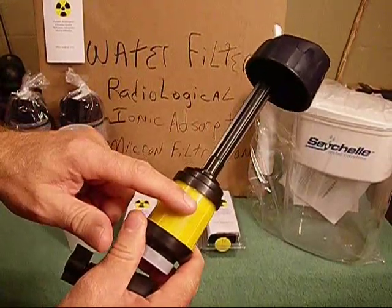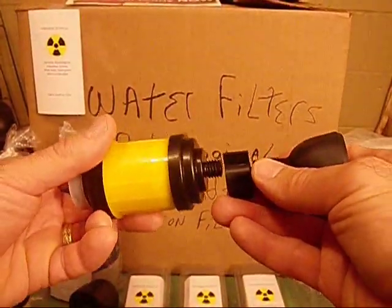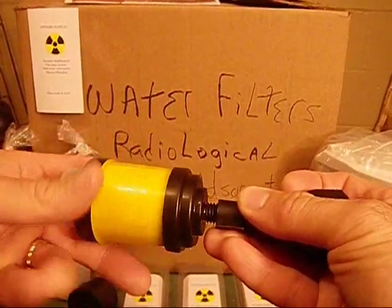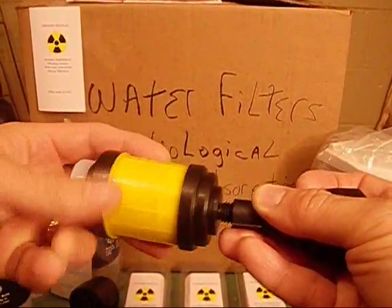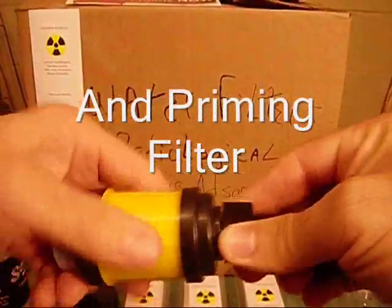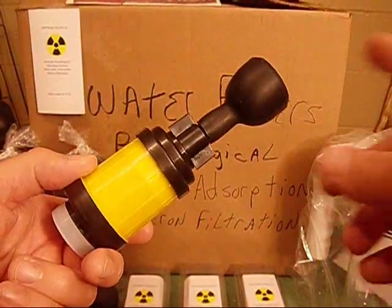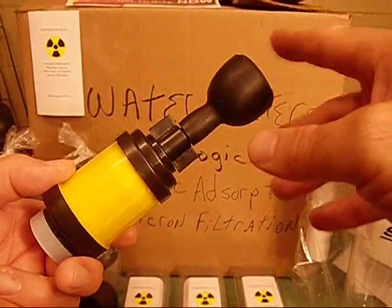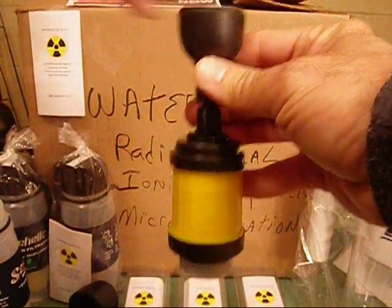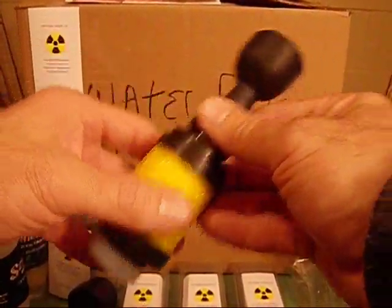It's advised that you prepare the filter ahead of time using the backflow system. There are two reasons to backflow your filter: one is before initial use. You use this cup-type rubber device that you screw onto the filter in the same place you would screw the straw. When a disaster happens, if you have water pressure in your regular spigot system, that water — even if the treatment plant is contaminated — probably won't be contaminated in your pipes. Simply put that device onto your spigot and force a little water through to prime your filter. You'll also need to backflow it after heavy use and turbidity clogs the filter.